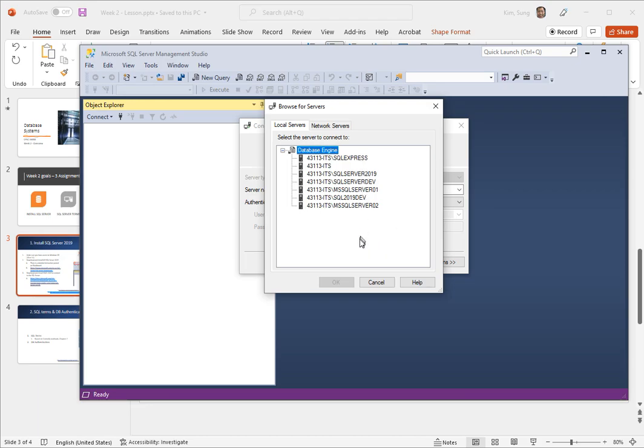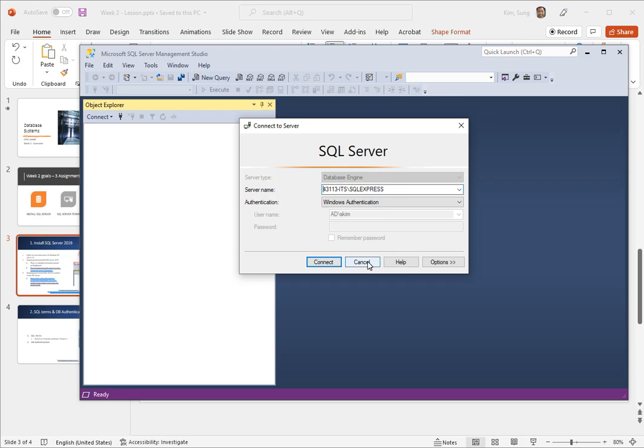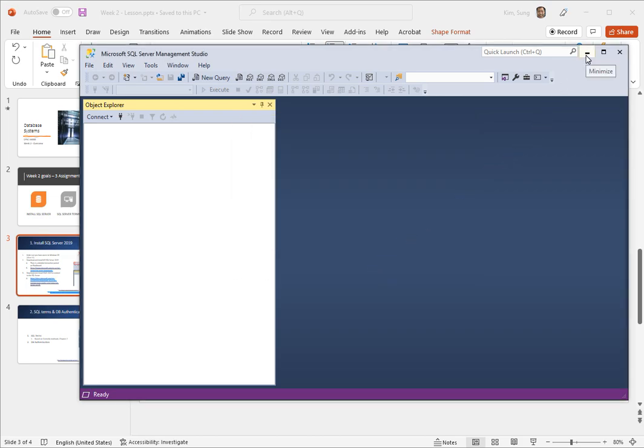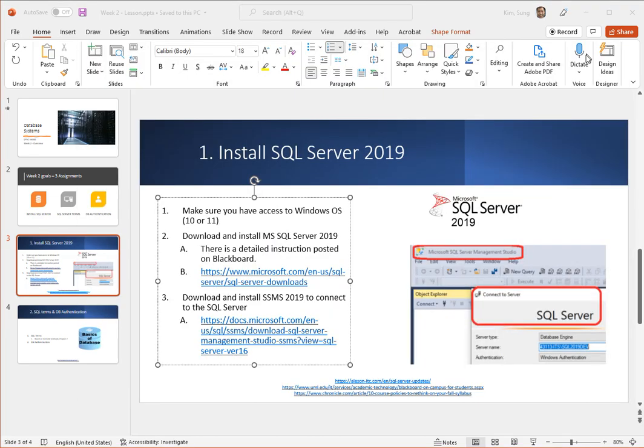So you don't have to do all this, but some people may opt for the SQL Express and Developer Edition and a few other editions. That's totally up to you, and that's not something that you have to do. But if you're interested in databases, you may want to do that.